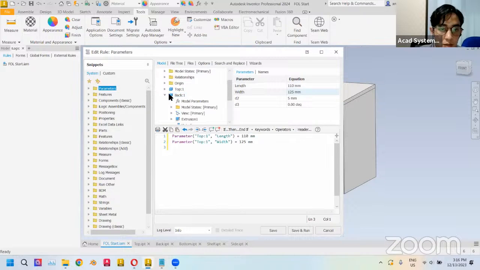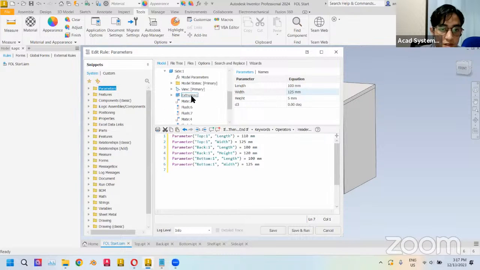And then repeat the same step for these other parts. Okay, for this one, I want to capture length and height. For bottom, length and width. Okay, for side, I want to extract width and height parameter.